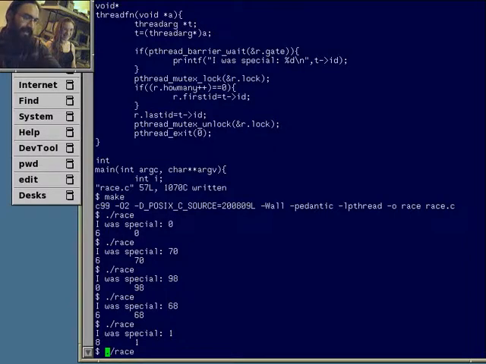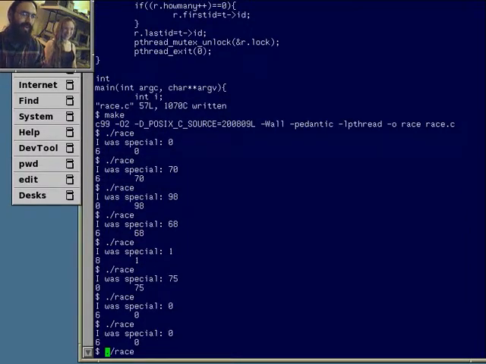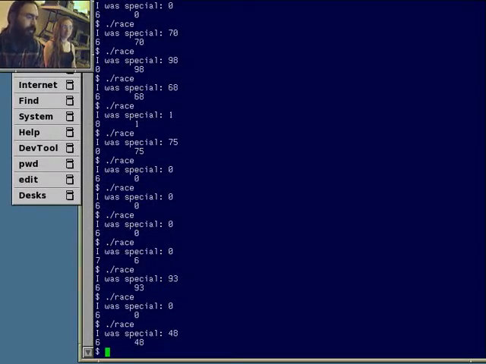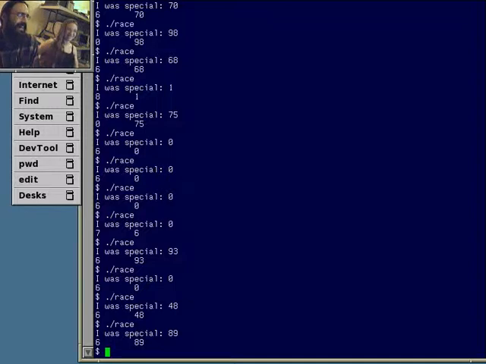Interestingly, the special one is matching. See that? So that's the one that gets to run the serialized code, the one that was special. They set it up so that when you have a barrier, you can easily have an if statement around the return on the barrier wait and serialize your code that way. So it's a little something about how you can have serialized code inside your threading. In any case, that's what we've got for this lesson. We're running under our time limit, but that's better than running over. So we'll stop there.